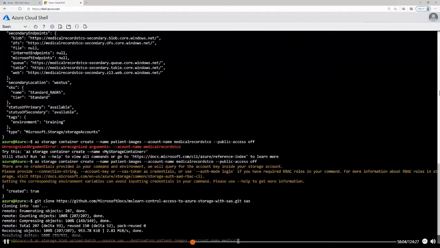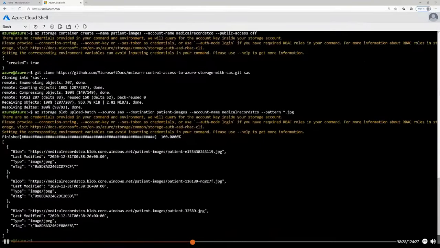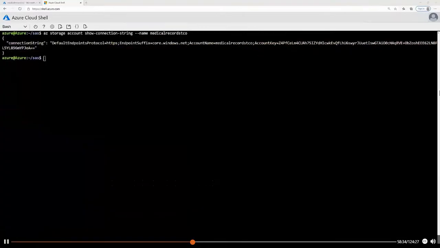It will be medicalrecordstco, and I will do a pattern in here. The pattern is that I want to upload JPEG. So let's just check this: az storage blob upload-batch, source, destination patientimages, to that account, that pattern. So let's just do this. There you go. It uploaded some pictures over there.